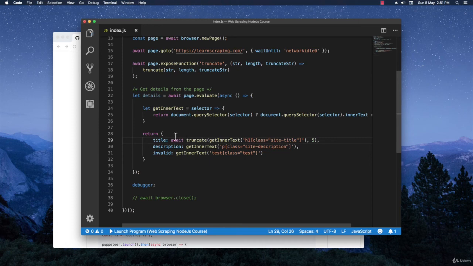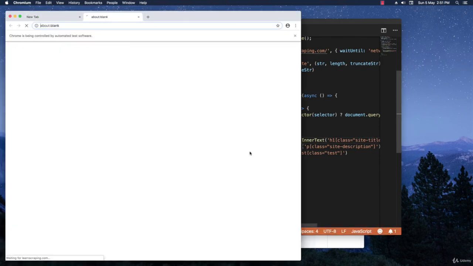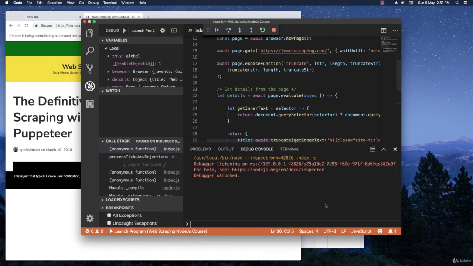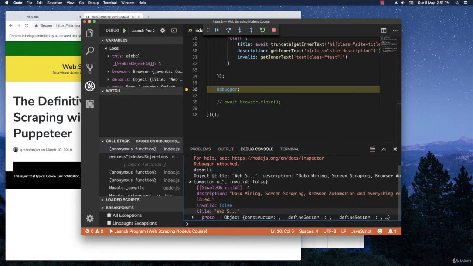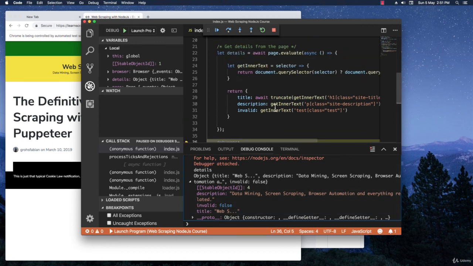So we can save this right now and we can test it out. Let's start to debug it and let's see what it returns us. Debug console, details, object, and right here we have the title, web space.s, and then ... which means this function is now working inside of the evaluate function.